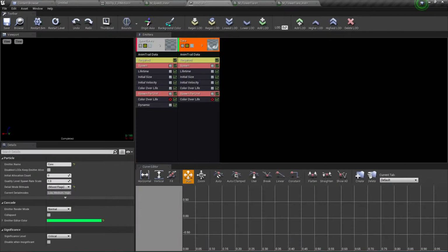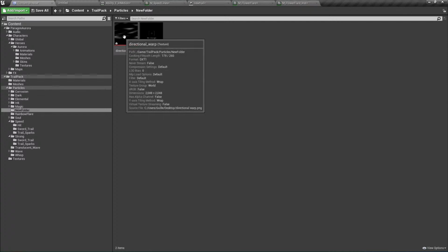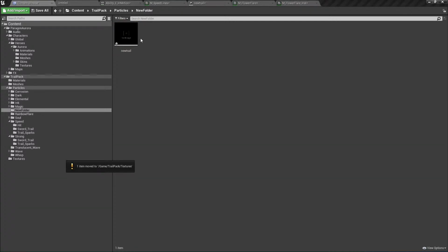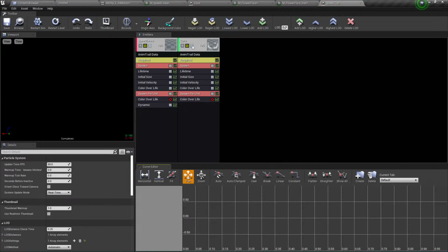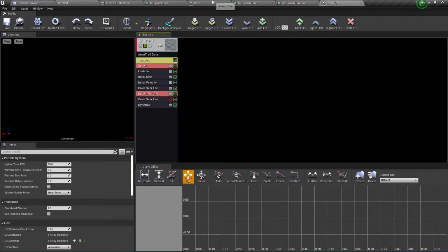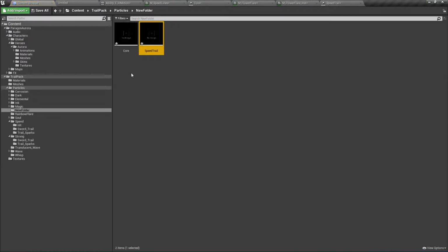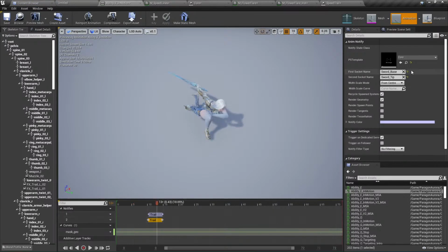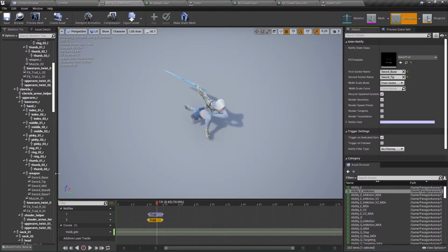Okay. And this new trail, we can just put this in textures. This one is gonna be core, and we just duplicate this, and this one is gonna be speed trail. And here I can just erase the core, and vice versa on the core, I can just erase the speed lines. And these speed lines, let's just select them, and we just paste them here, speed trail, and we just need to make new bones that are tighter.